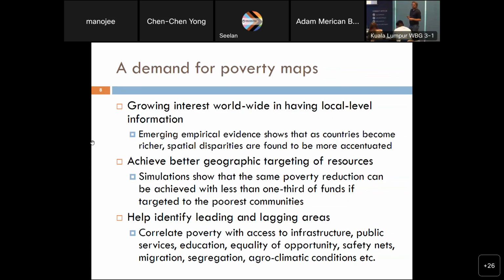Targeting resources, you mentioned cash transfers, etc. That is a very obvious application. I think it might be on the second slide, but I might as well mention it here. A popular policy intervention across the world is for countries that are heavily subsidized. Think of fuel subsidies. Fuel subsidies are fiscally very expensive, and I think Malaysia might have considered it. Egypt is a big one. In many countries fuel and other commodities, like bread in Egypt, are heavily subsidized. It's very regressive. A lot of fuel subsidies end up in the pockets of the rich, and it's not fiscally sustainable.